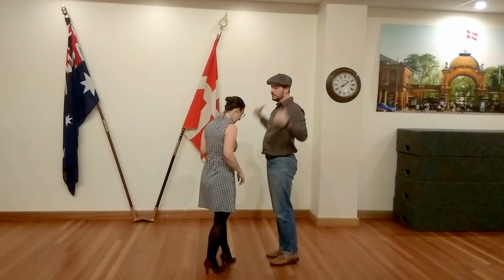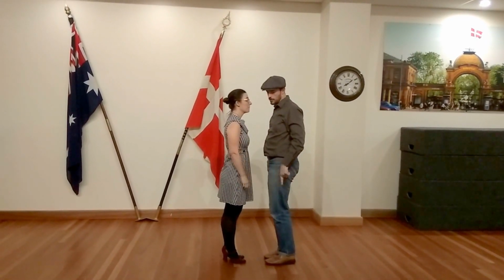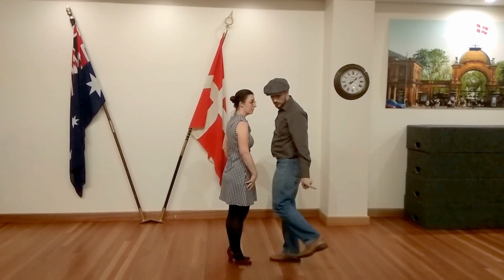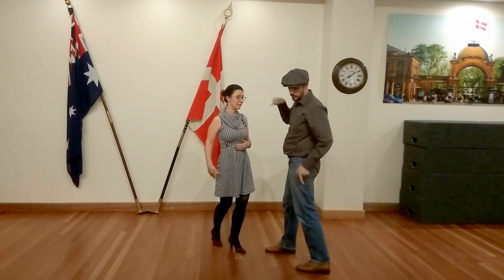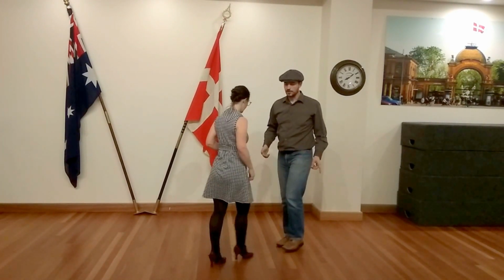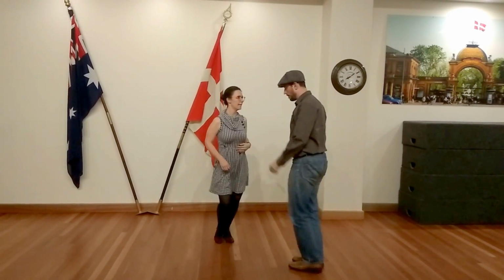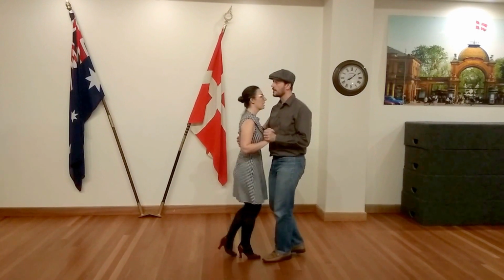So imagine there's a box. Imagine there's a square box around you, and when you cross over, I'm stepping to the left corner of my box. And she's also stepping to her left corner, but with her right foot, whereas I'm stepping with my left foot. So that's where we get she doesn't cross. In, pivot, out, together, in. And then we use that to get into our come around.